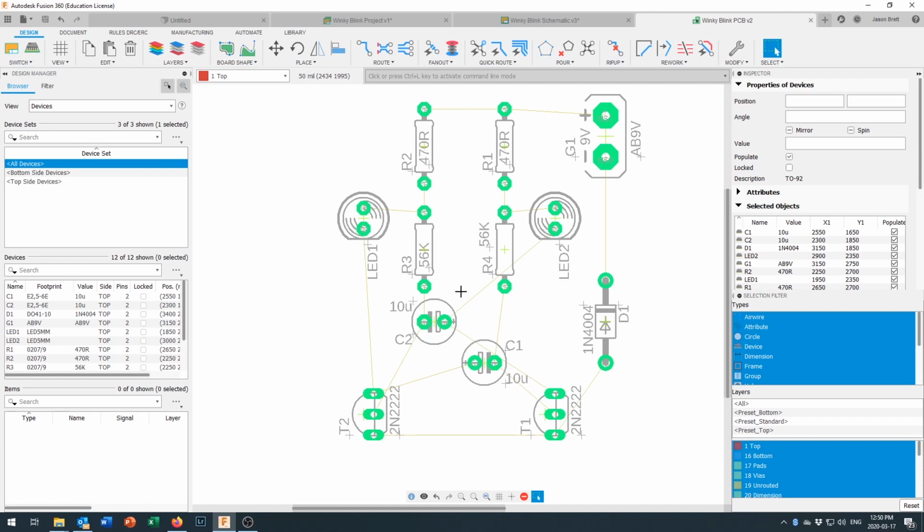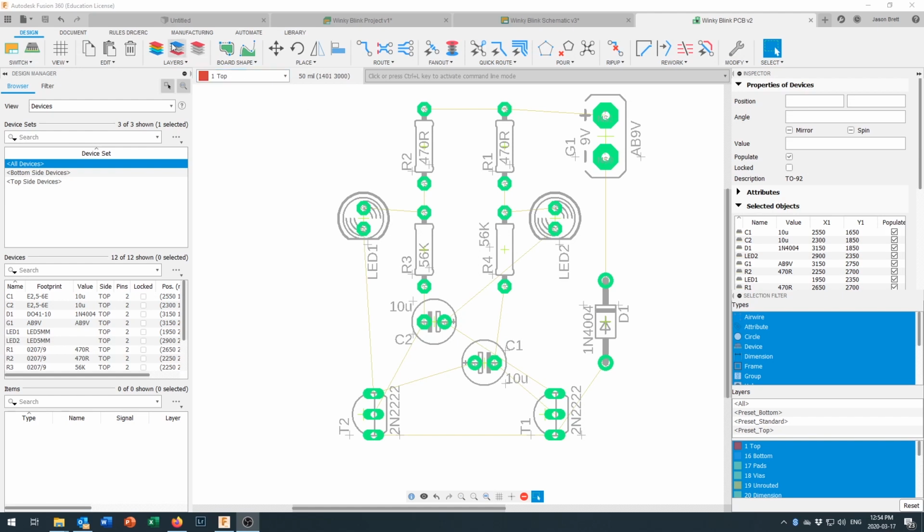There's a couple of things we need to do in order to make this board work for us. One of the things we need to do is tell it some of the parameters that we're working under. If you're making a board in a standard high school shop or at home, chances are you're going to be making a single-sided circuit board where the copper is on the back and the devices are on the top. And so we need to tell Fusion 360 that that's what we're going to be doing.